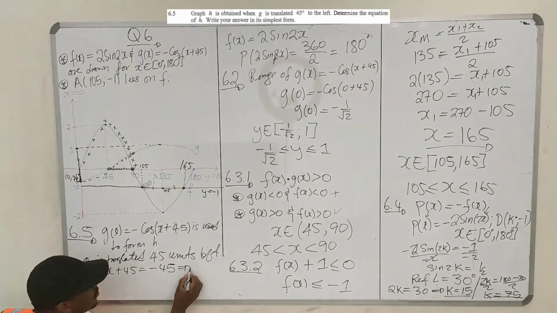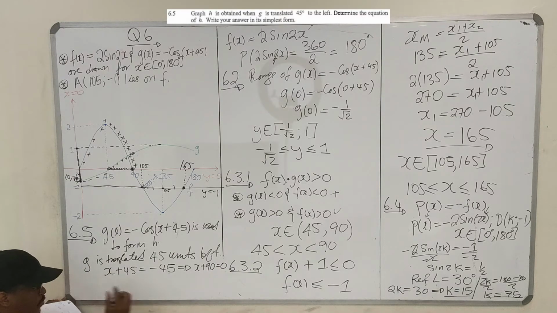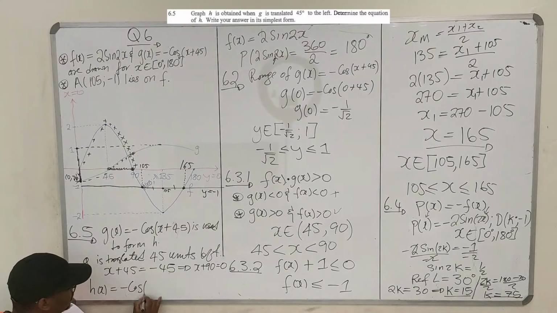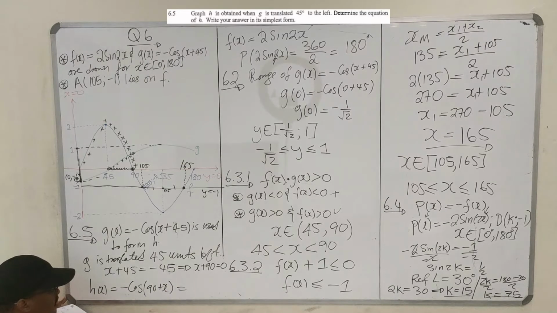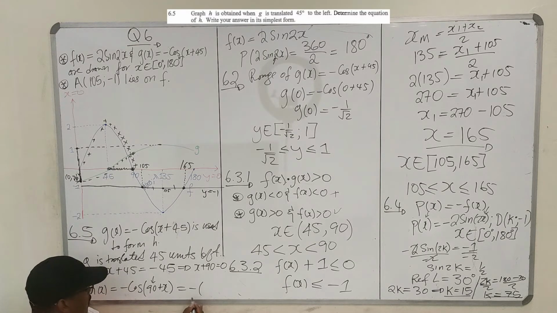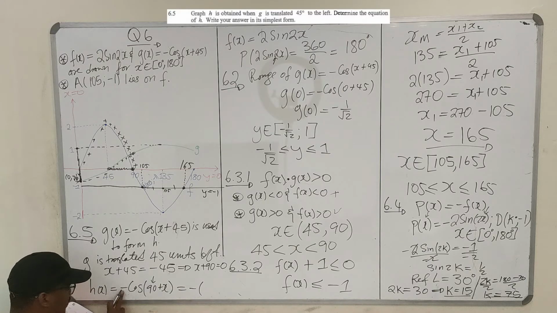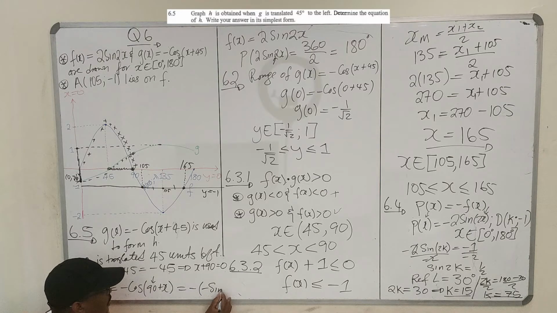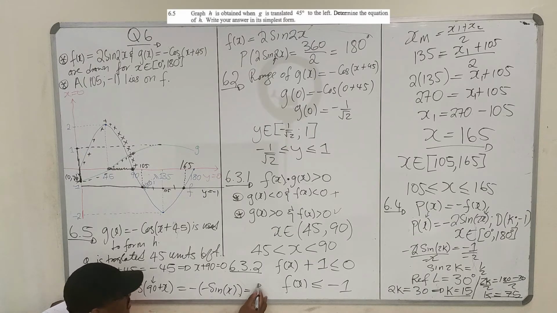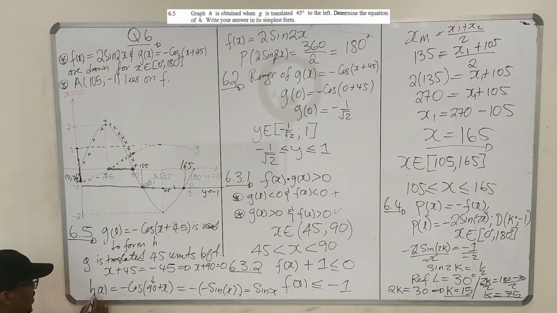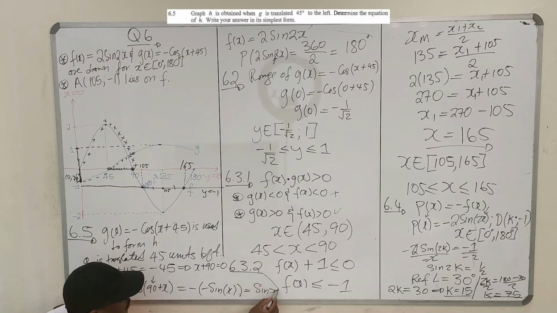So which means that you have this equation of x plus 90 is equal to 0. So your new function will be h of x, which will be equal to negative cos of 90 plus x. Ask yourself, where is 90 plus? It's on the second quadrant. What sign is your function there? It's negative, so you have a negative of what? So you have this negative, which is this negative sine x. So this becomes sine x. So your new function h of x is equal to sine x.